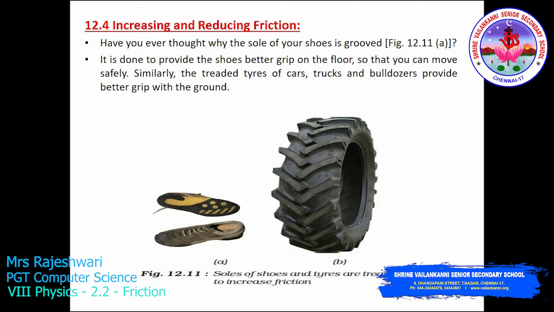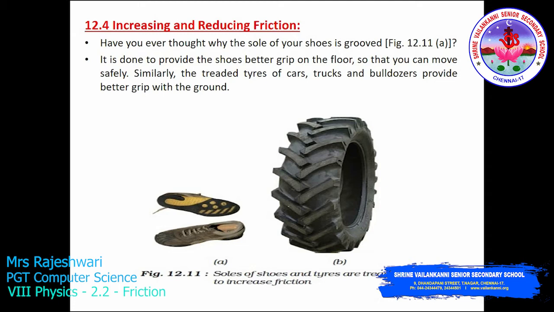You might even consider the tires of cars, trucks and even bulldozers. The tires of all these vehicles are treaded. Treaded means they make these kinds of patterns on the tires. When they make these cut patterns on the tires, it provides better friction between the surface and the tire.